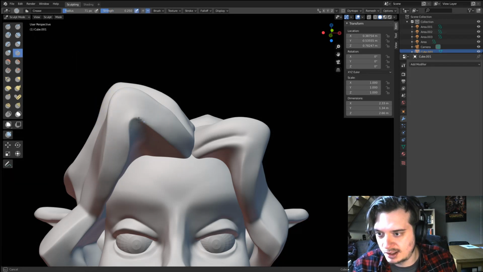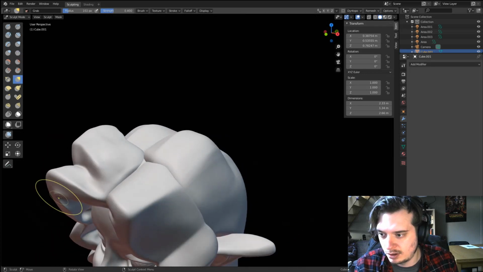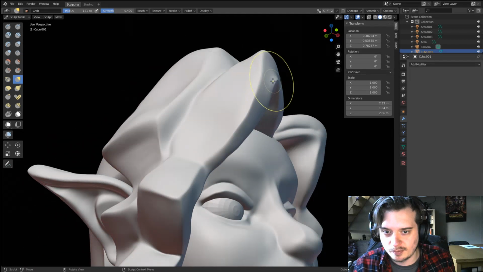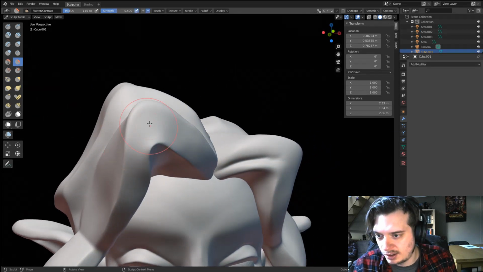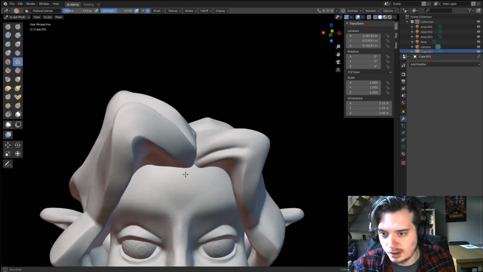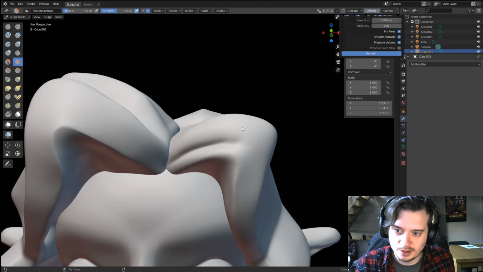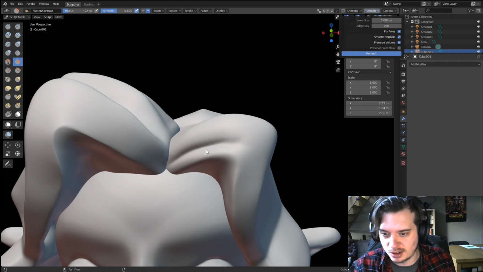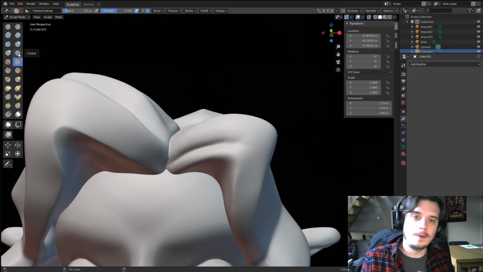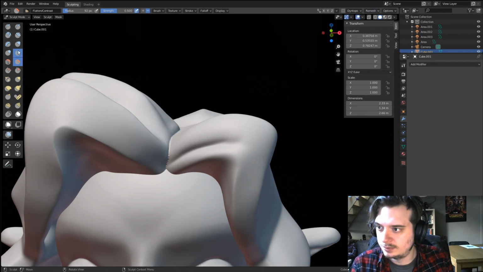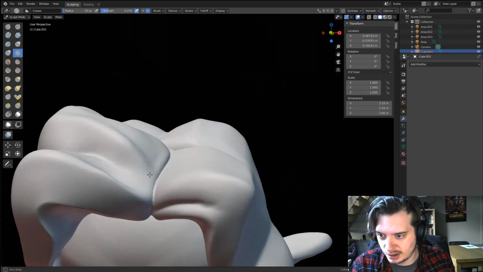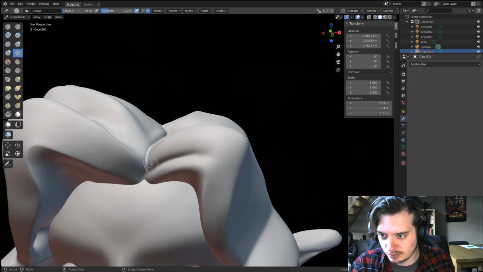I want to stick this out a little bit more. There we go. Really use the crease brush to get this shape going on here. Use the flatten brush just to make it a little bit more. I'm just gonna go remesh to 0.004. Let's see if I don't destroy any detail here, but I see stretched things here again, so I want to avoid that. Was that too much? Oh yeah, also here now we can smooth it a little bit in the hairline, but keep the thing here.